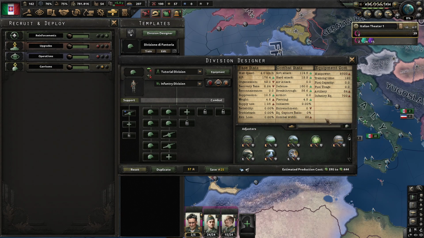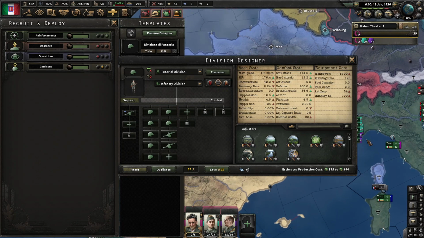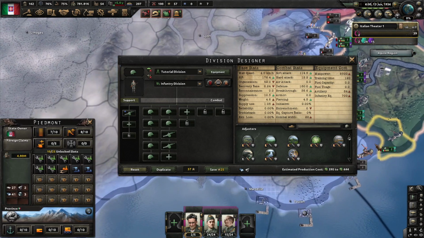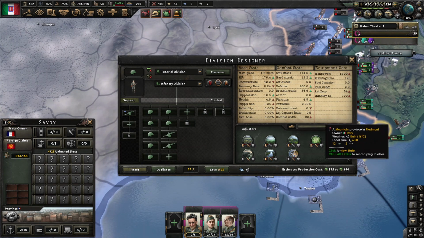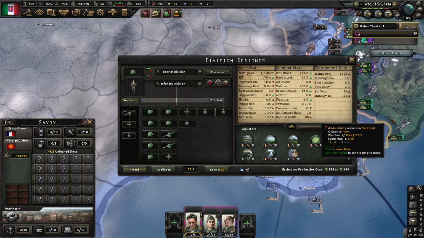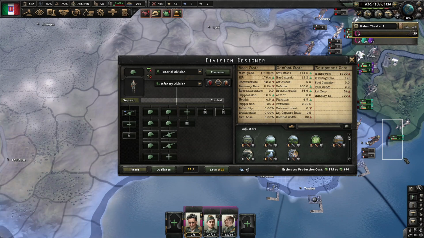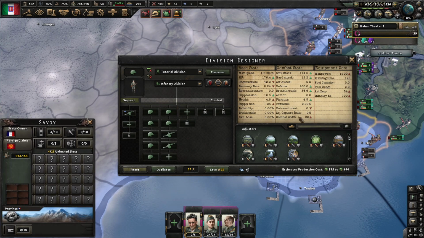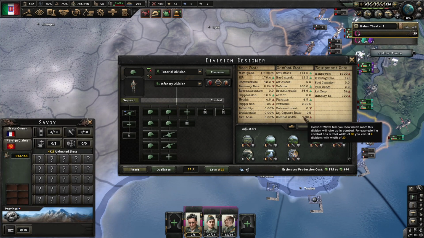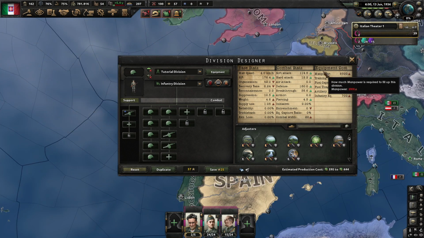Combat width. This is somewhat important. When you're attacking from this tile to this tile, we have one tile to go through. That combat width is 80, which means 240 combat width, 420 combat width. So it is efficient to have 20 and 40 combat width, but they aren't necessary.